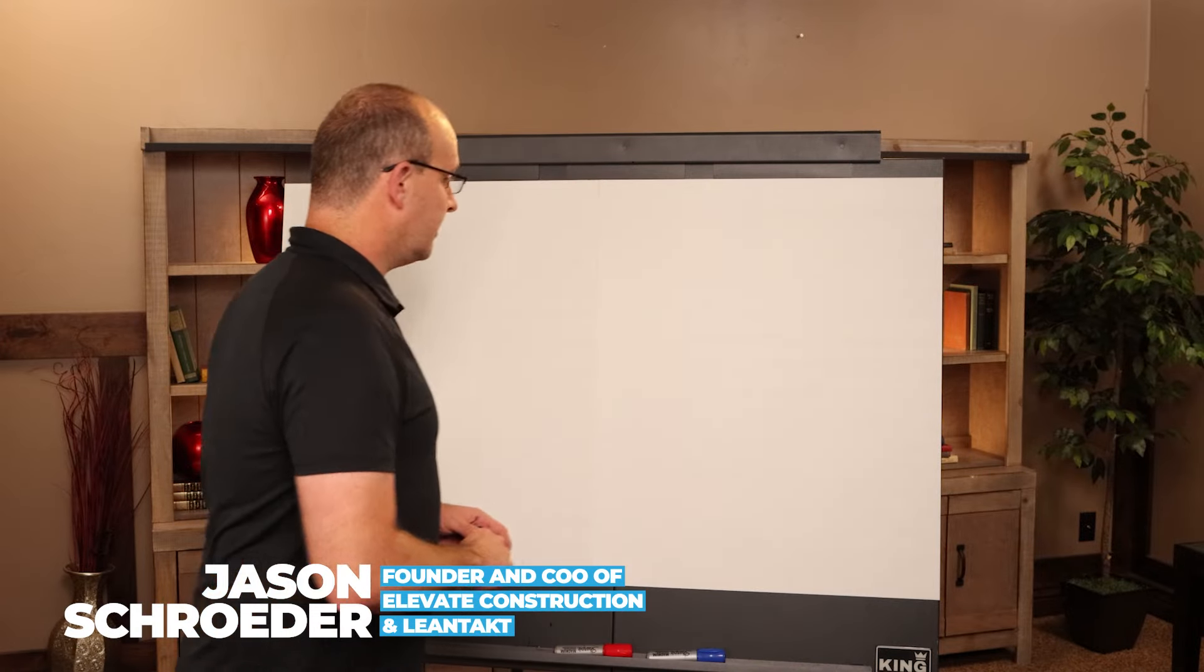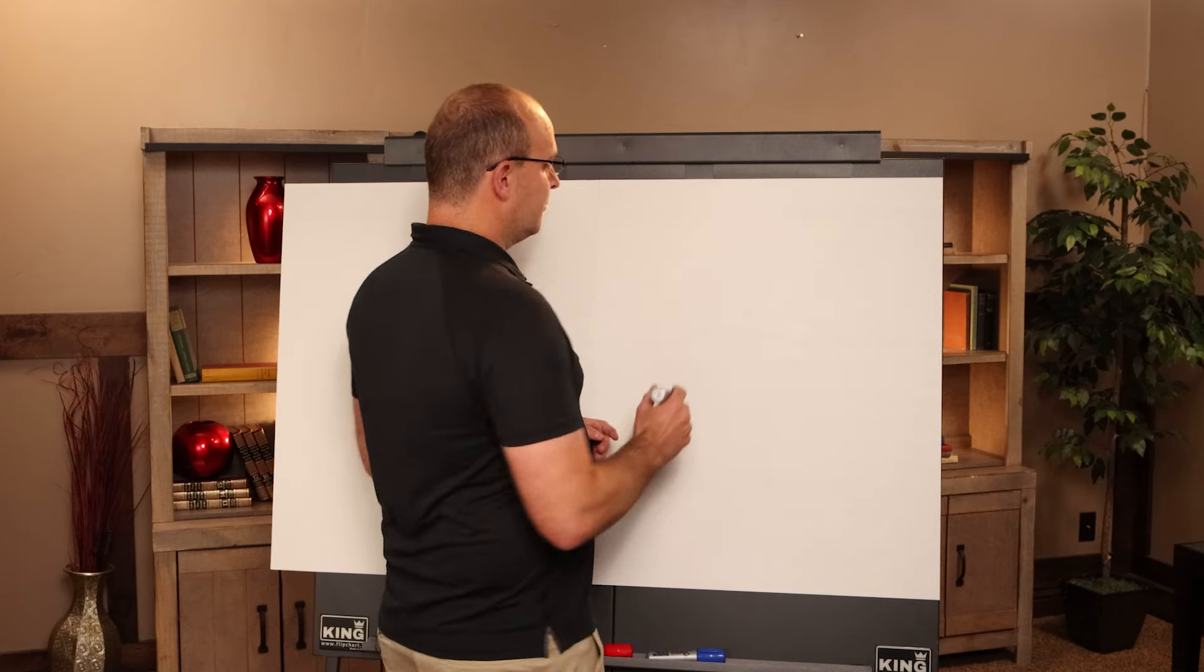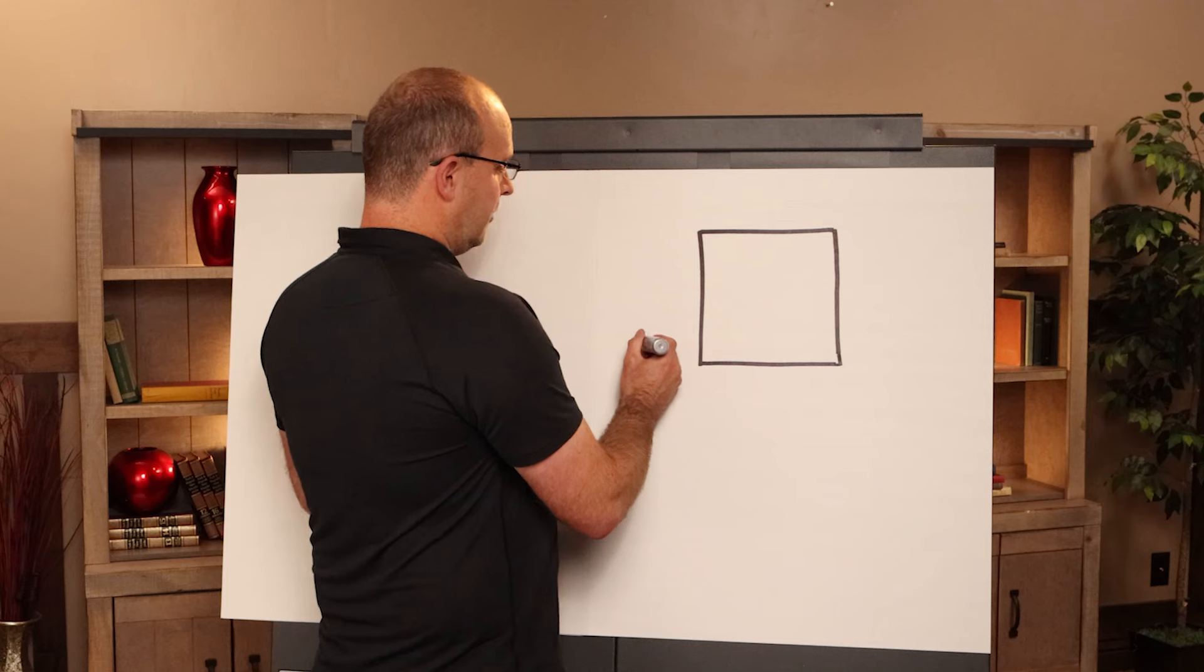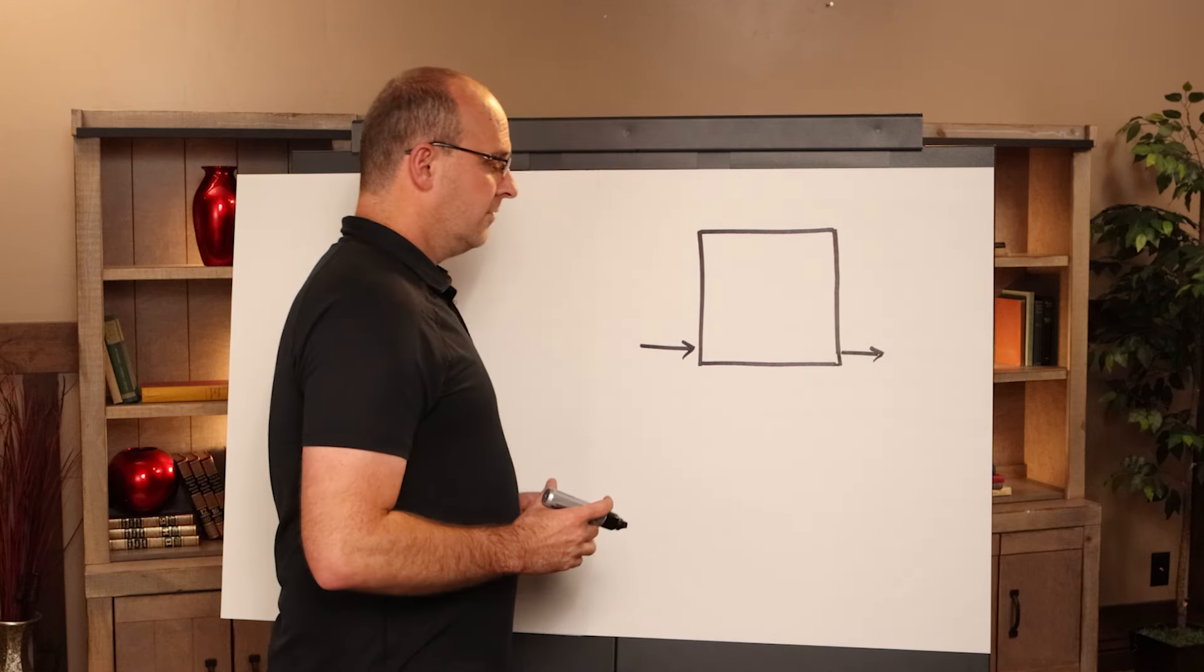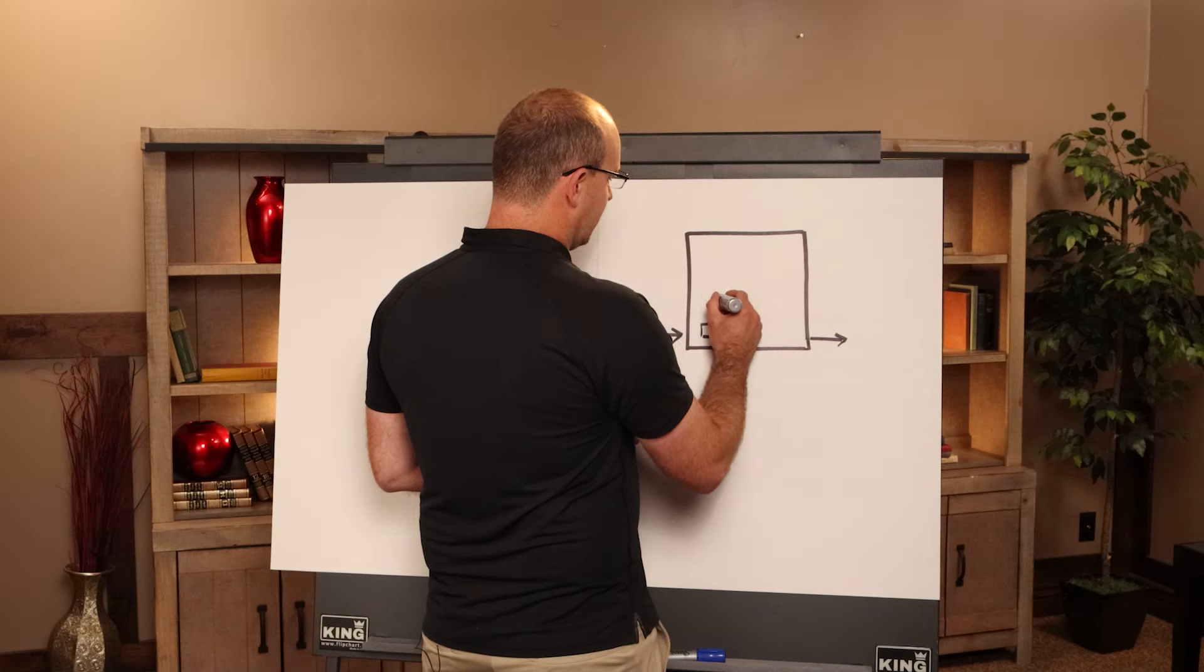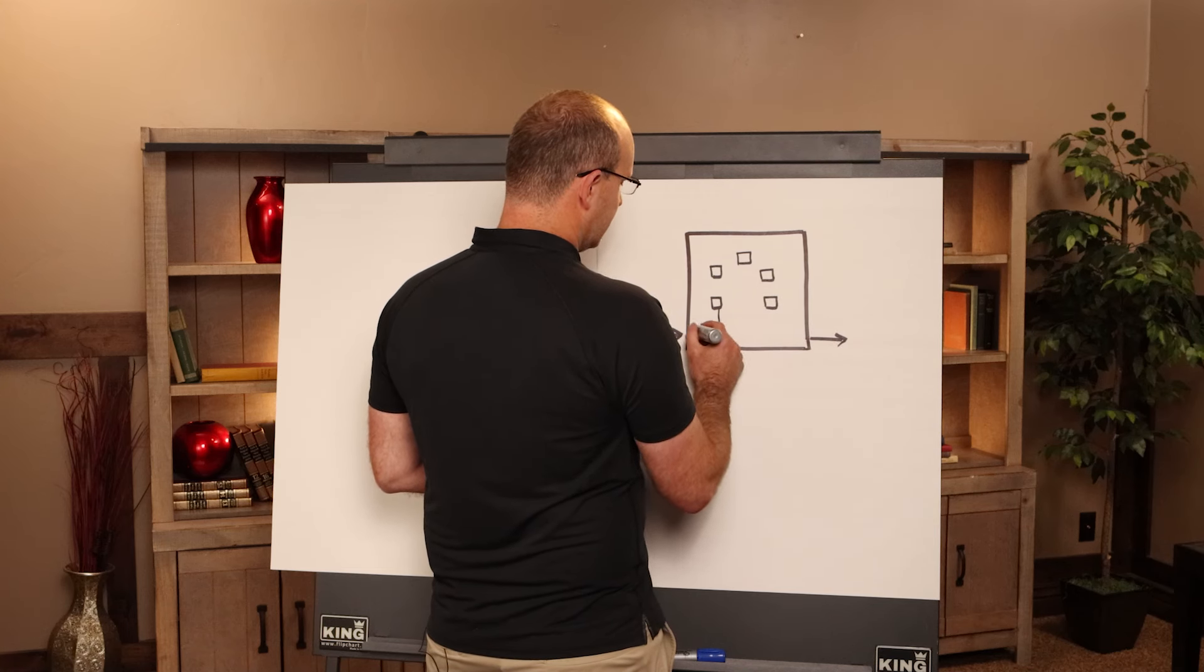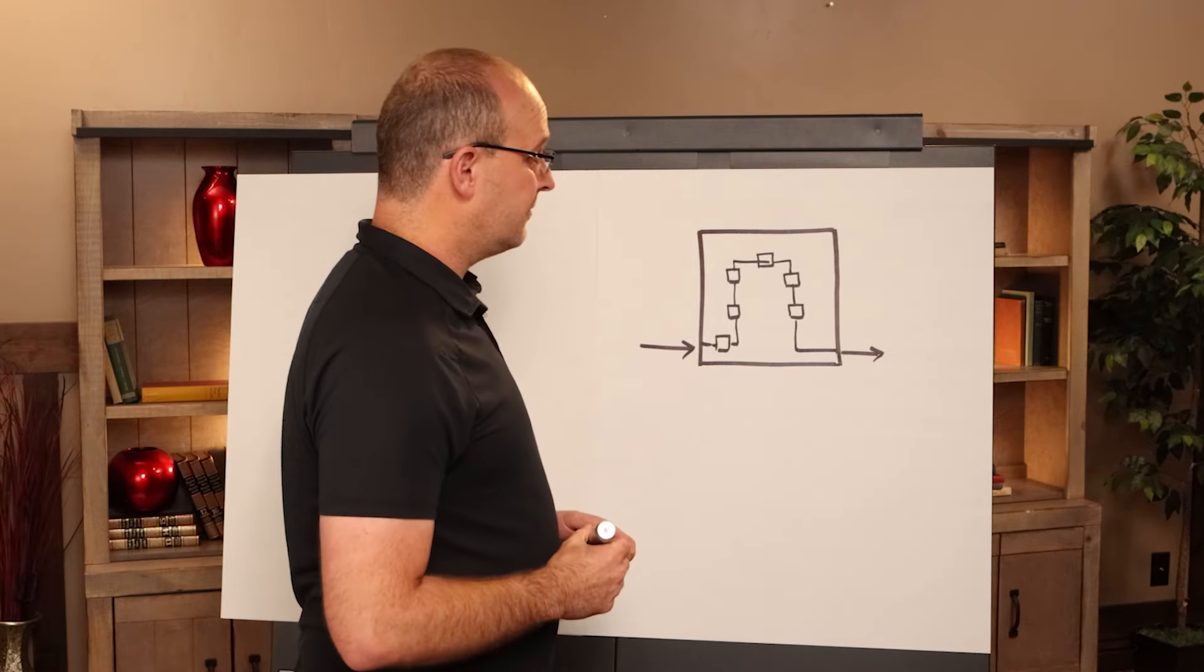To start out, I want to go through a little bit of an analogy. This is my favorite one of all time, and it talks about the concept of throughput. So the example that I'm going to draw here is of a little manufacturing plant. I want to know how much material is going to be put through from start to end for a certain grouping of products. That's throughput. The pieces of equipment will be drawn here with these little boxes, and each of these pieces of equipment are in a single line. So the product flows from line to line all the way out to the end.